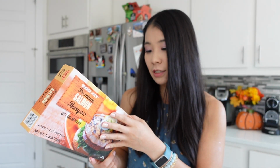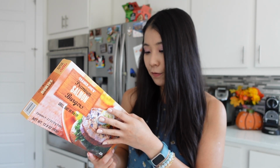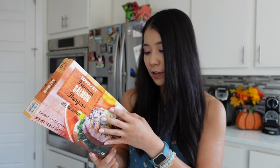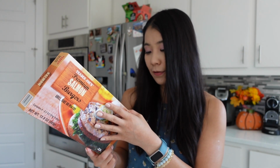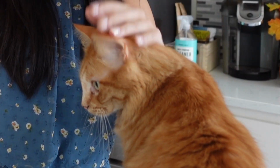The cooking instructions: you can grill for 3 to 4 minutes, or conventional oven for 9 to 11 minutes, or use a skillet for 3 to 4 minutes, or microwave for 3 minutes. Oh, it's 3 to 4 minutes per side. Oh, almost took the risk of eating raw salmon. 3 to 4 minutes on each side, so it takes in total 6 to 8 minutes. And of course, cats like fish. Even though it's vacuum sealed, they can smell the salmon.